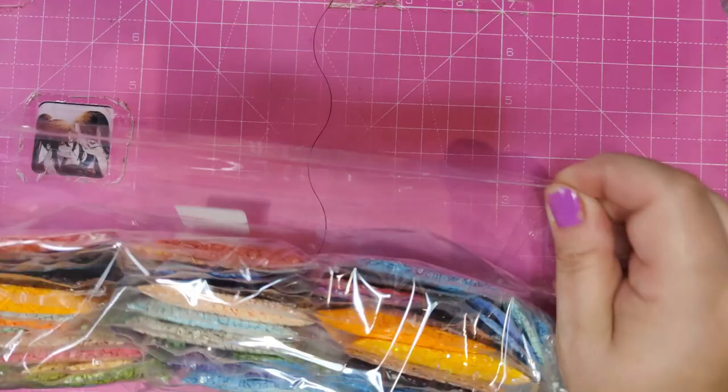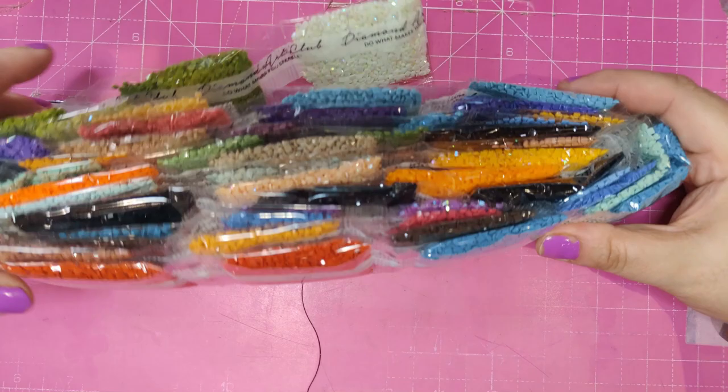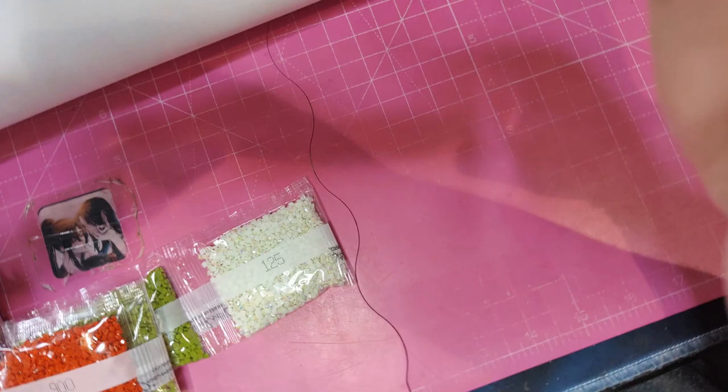Oh my God. It hasn't been a while, but Diamond Art Club started making the squares, the diamonds in the house. Oh, they're so shiny. And you will hardly find any garbage. So, phone, don't mess with me. Okay, I'm going to unbox this painting, whether you like it or not.